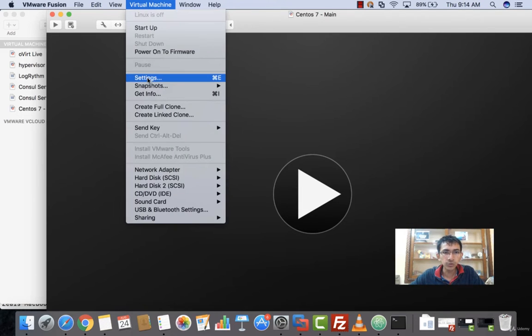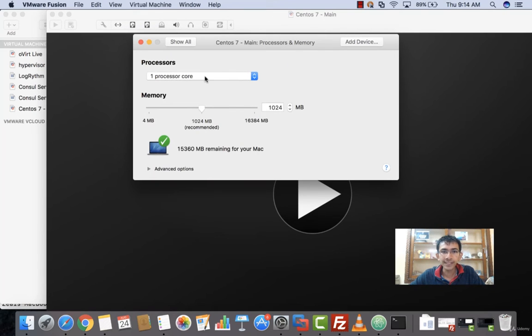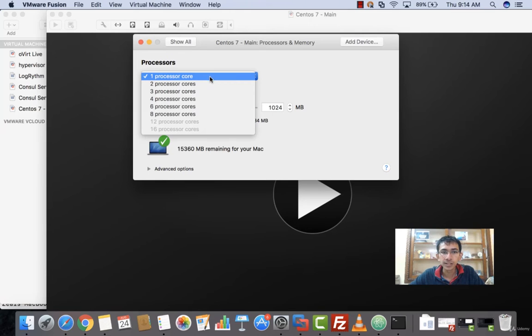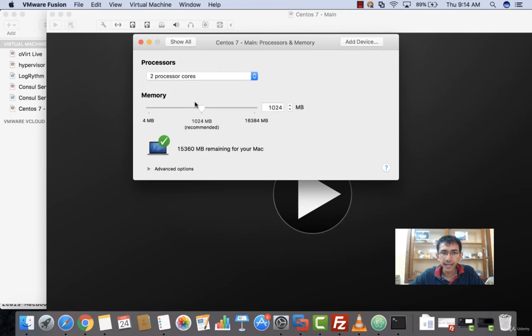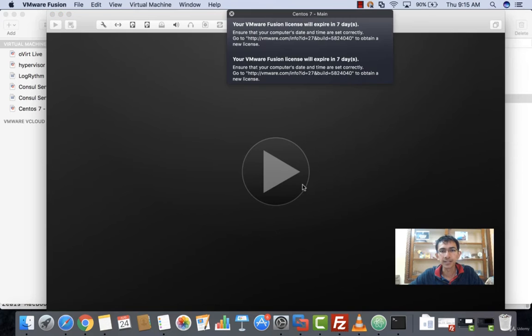Now if I go to virtual machine settings, you see both of these options are now available. So let me increase the processor to 2 cores and let me increase the RAM to 4 GB. Okay, around 4 GB RAM is there. I'll close the screen and I'll start the server again.